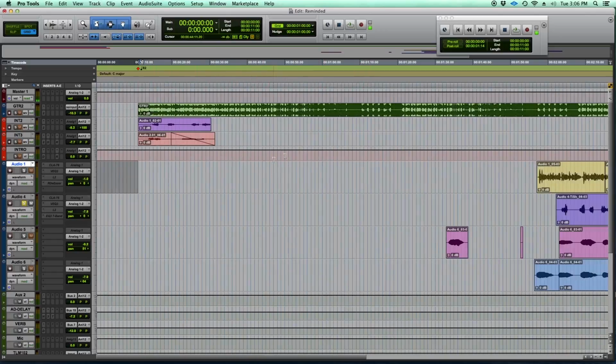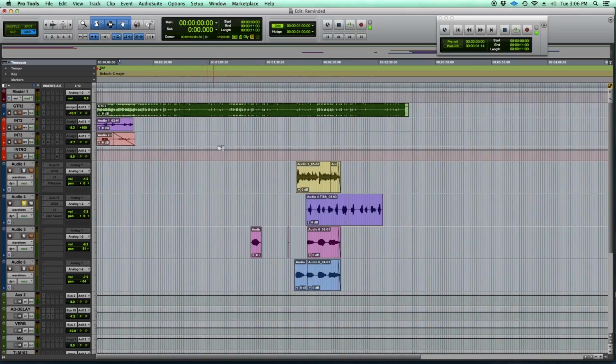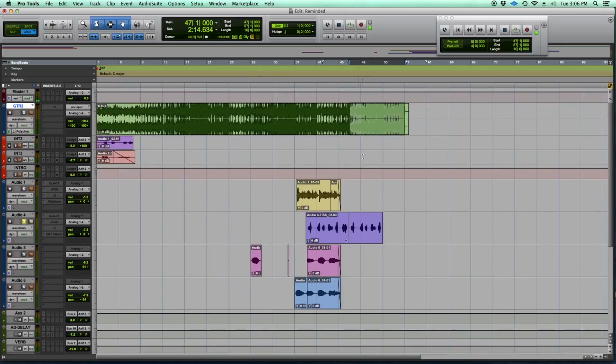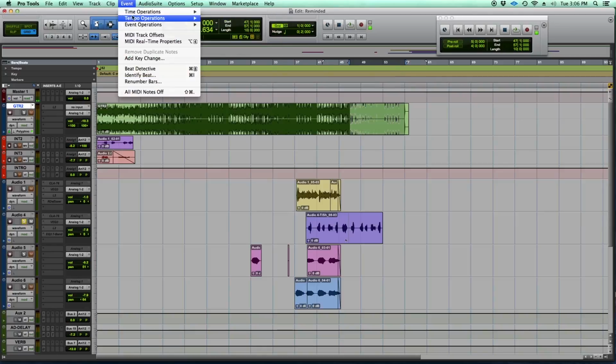Let's say there was a section in your session. Let's undo that. And let's just select, I don't know, a random part back here, and switch this to bars and beats as well. Let's say there's a selection back here that the artist didn't want anymore, maybe it's a repetition or something. Let's make this bigger for you. And he just wants it out. So the best way to do this to ensure that your whole session stays in time is to use the Event Operations window and go to Cut Time.